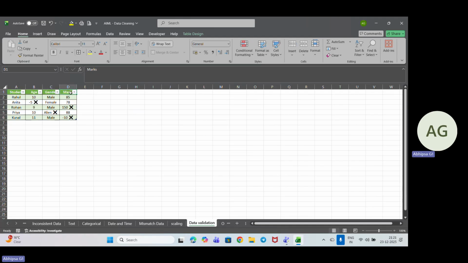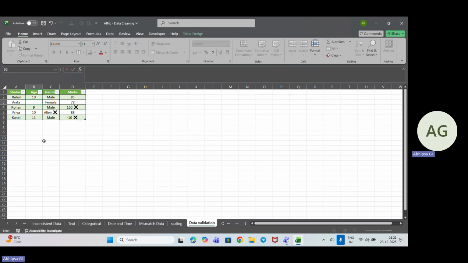Coming down to the marks, max marks is 100, so we can't have 150 as the marks that one student has got. This is an inconsistency in the data that needs to be removed. Also, the marks cannot be negative, so we need to remove all of it. So the age will be, of course, greater than 0, the marks would be lesser than or equal to 100, and the gender should be male or female, nothing else. So these things should be removed first.